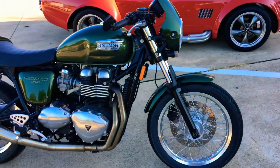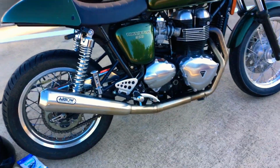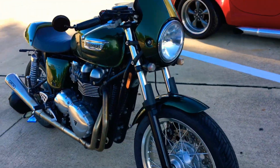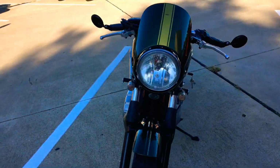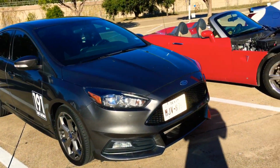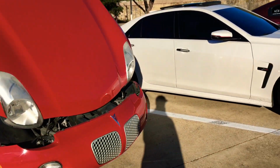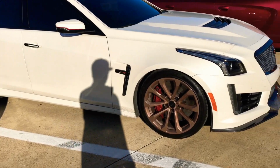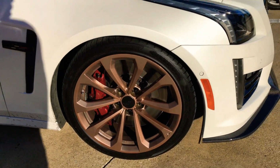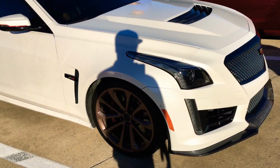Got the Triumph Cafe Cruiser right here. 900 cc's of cruising. What's the cubic inch today? Is it 327? Love the color of those wheels. Penny dust. What is it? Penny dust? Yeah. Penny dust. Ooh, that color's sick. I just wish it was shiny.